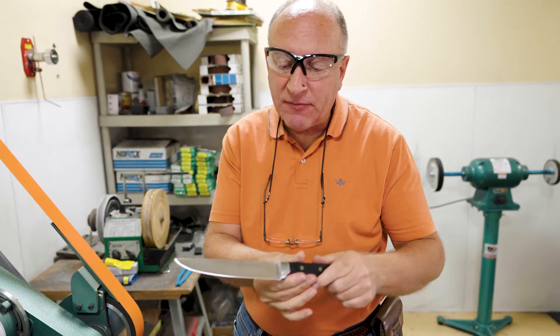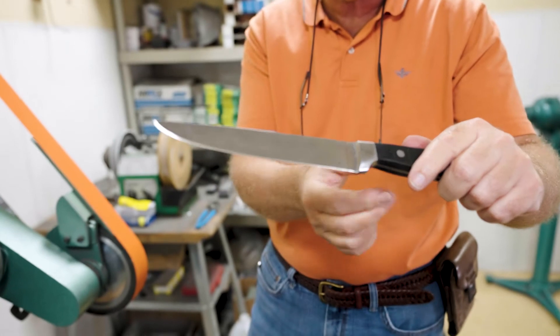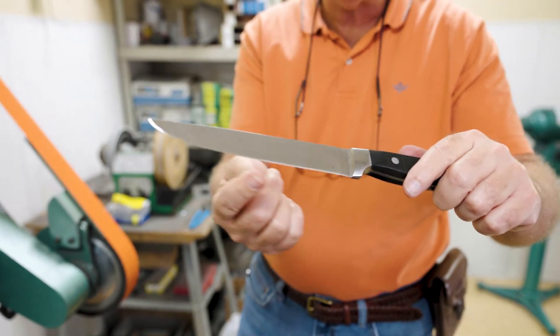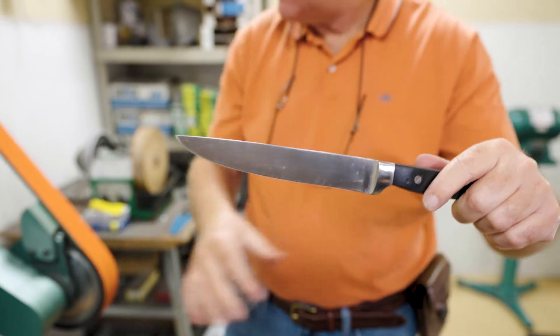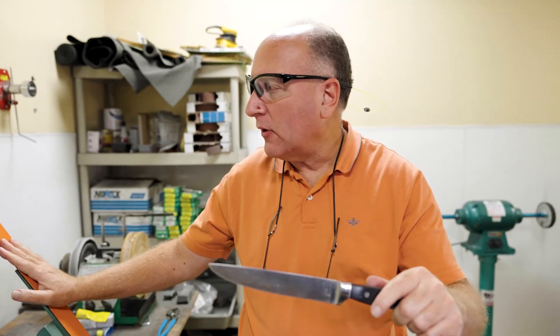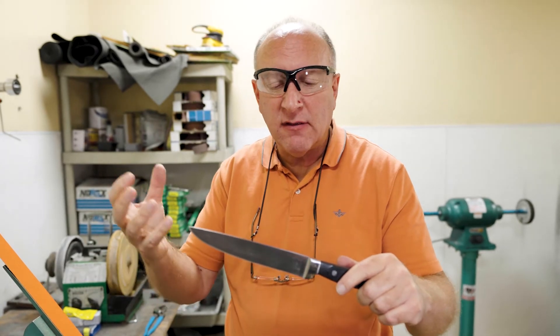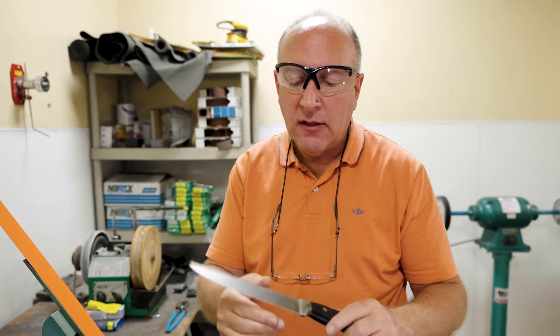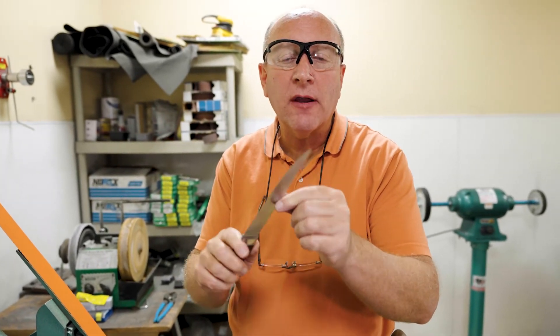Now that we've got that done, we've reshaped the tip and we've got a nice strong burr on it. The whole thing is nice and sharp, and there were some nicks in there we also took out. This is a ceramic belt that we use — this orange belt is a ceramic Norton abrasive, a structured abrasive. It grinds very, very cool. The sparks and pieces of steel that come away actually take the heat away, so we never really heat this up that much. We don't take any of the temper out of it, but we're able to completely reshape it right on that belt.